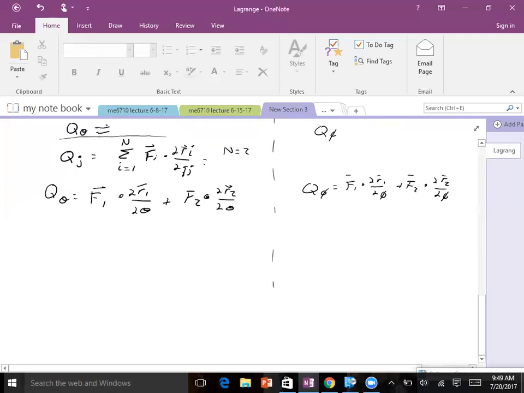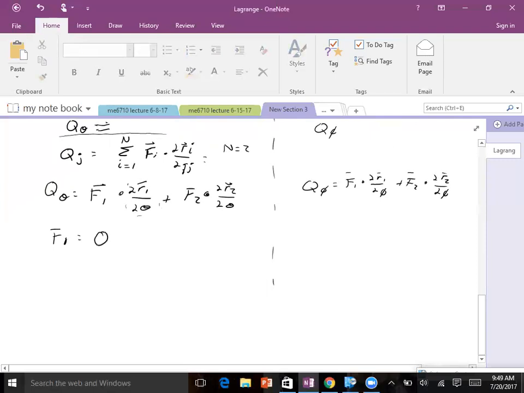So let's look at our terms. Let's start with the forces there first, right? So what's my force on body one? Yes, it's zero. All right, let's finish this. Michael, you're on a roll. What's the force on body two? P. And it's a vector, so it's in the direction of C1.